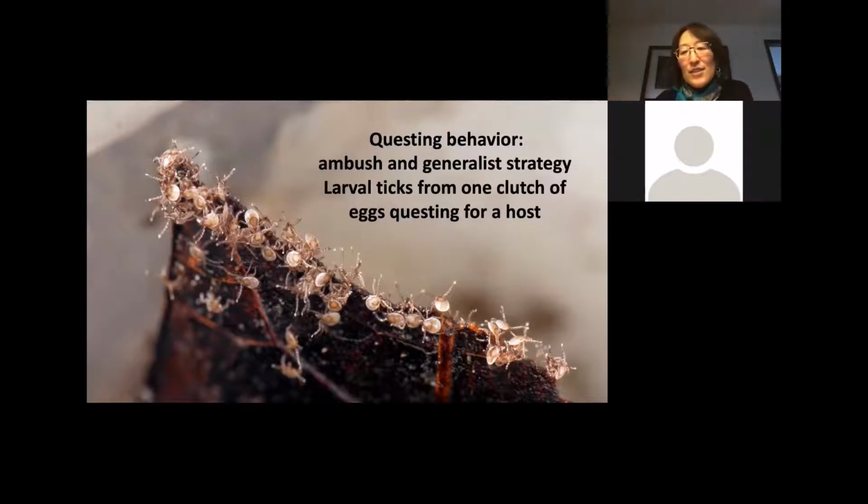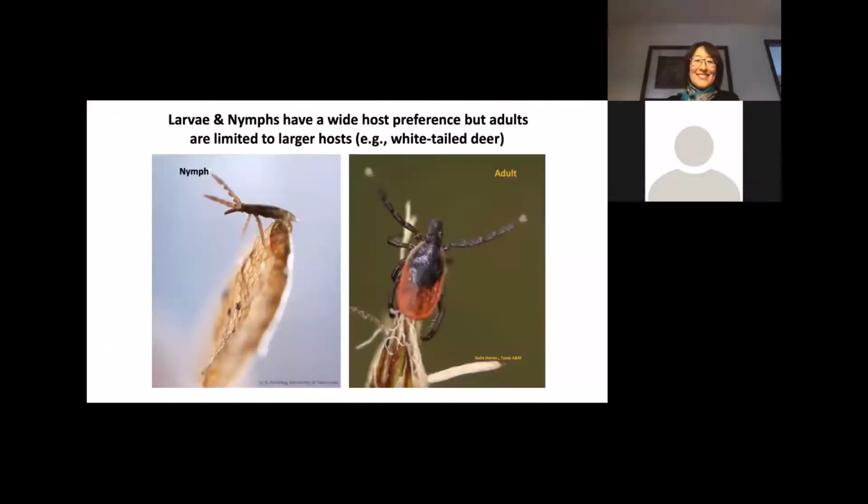And so again, they don't really move very far from this cluster, maybe a little bit, but when a host comes by, they'll latch on with their tiny little claws. And here are a nymph on the left and an adult female on the right, also assuming the questing posture with its front pairs out, testing the winds, hoping for a host, probably the person who is taking the photographs. This case on the right is Gabe Hamer, who's now at Texas A&M.